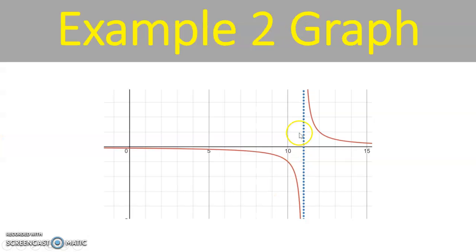If you were to look at the graph here, here's x equals 11, okay? And then negative 2, negative 1/13 would be right there. It doesn't actually show up on this Desmos graph, but it would be right in that area where there's actually a small hole in the graph.